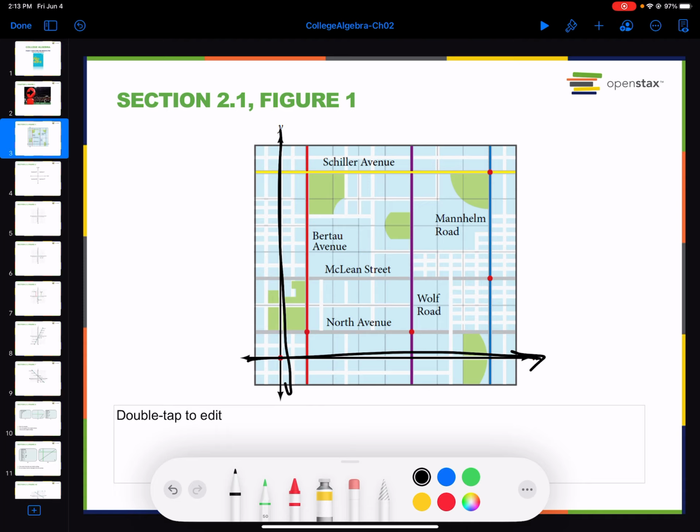And in this example, they've just overlaid it with a map. And these points are points that this person stopped at. And they happen to be at intersections of the vertical or horizontal lines here.